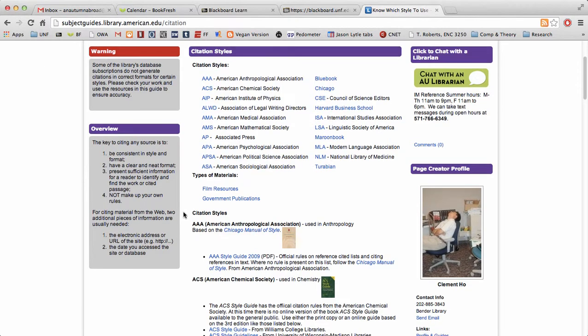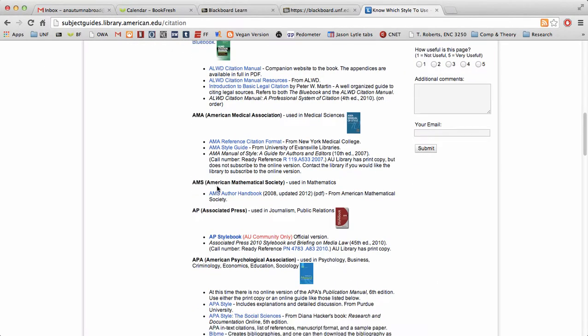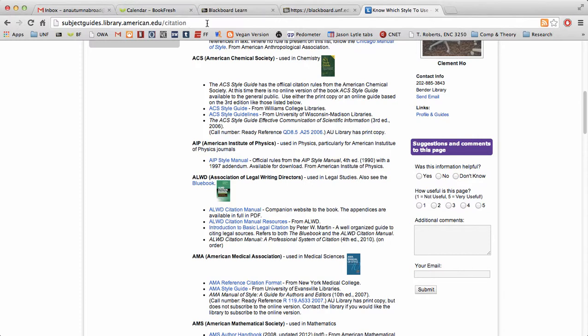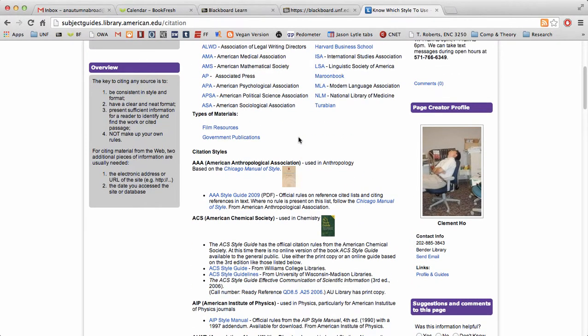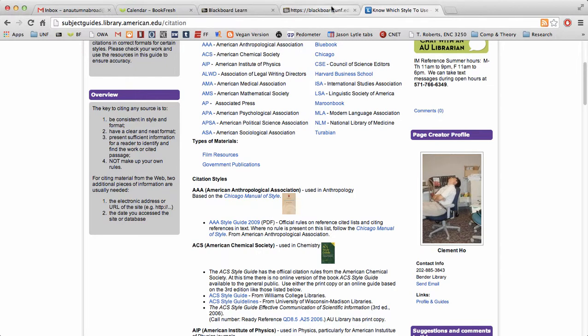Different types of citation styles are below here, so you can get more resources on them. Up in the left-hand, in the URL, you can see what the actual link is, subjectguides.library.american.edu/citation. Some great resources if you're looking for more reading on any topic you choose, if not MLA or APA, which I'm sure you can find at the Purdue OWL for either topic.